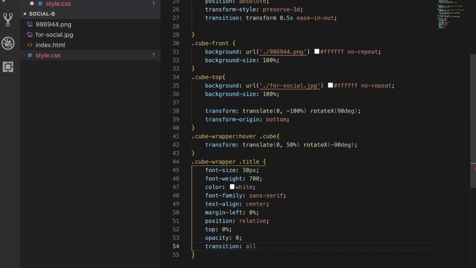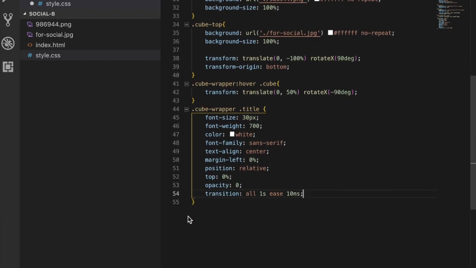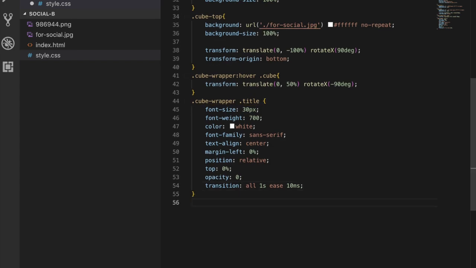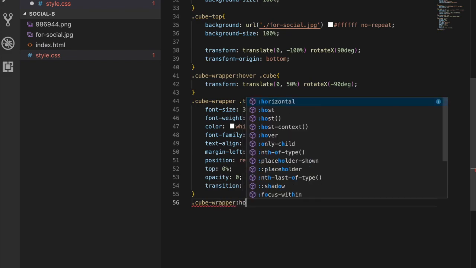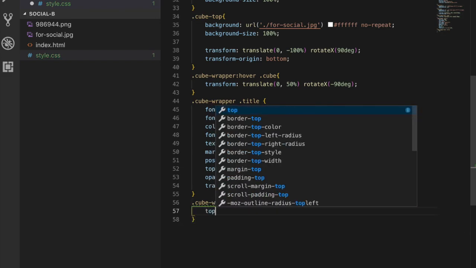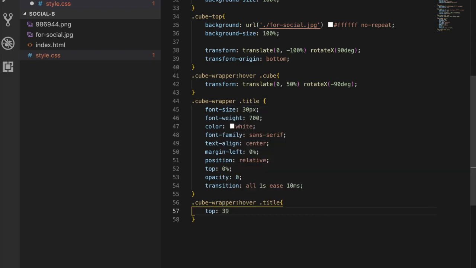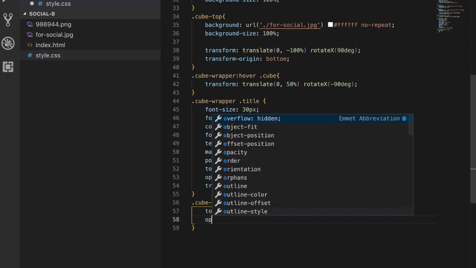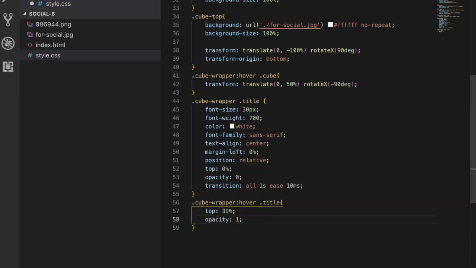So transition all 1 second ease. Same, now we need to make a hover with it, so .cube-wrapper:hover .title. When hovering on the cube wrapper, the title should come from the top down to 39%, and we give it opacity 1 to show up.